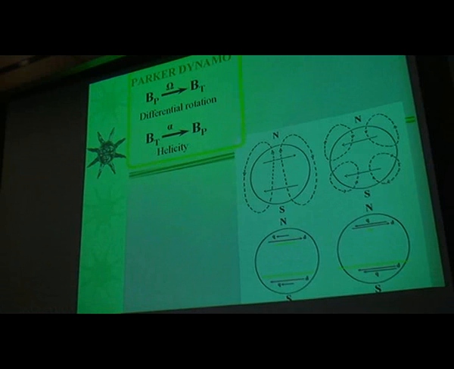What is the famous Parker explanation of how the dynamo machine works? So you have poloidal field, and you have differential rotation, and you obtain the toroidal field from the poloidal field due to differential rotation, because this point and that point are moving with different specific rotation rate. Then let us accept that there is something like an alpha effect, which can convert toroidal field into poloidal field. Then you obtain a chain of excitation, which can excite maybe dipole field, maybe quadrupole field, and so on. It includes poloidal field and toroidal field.